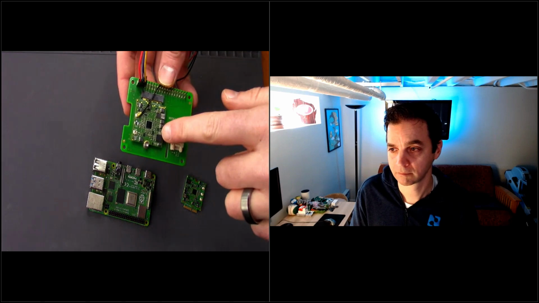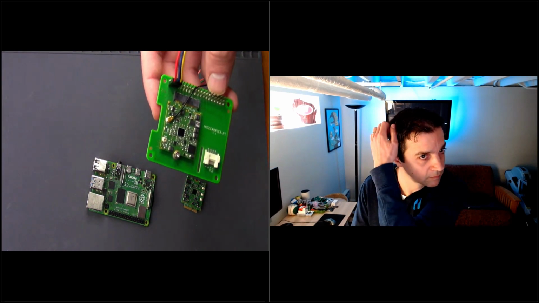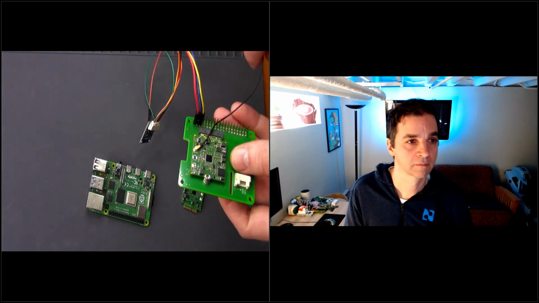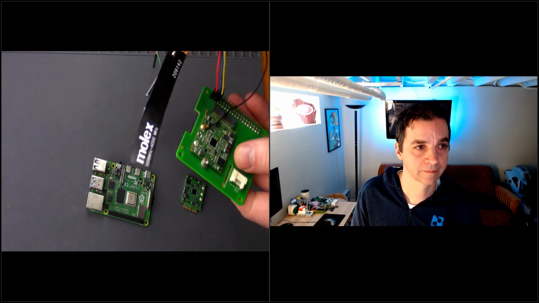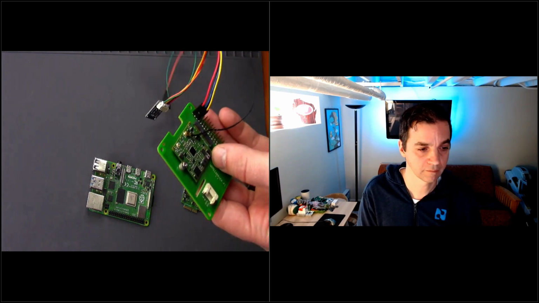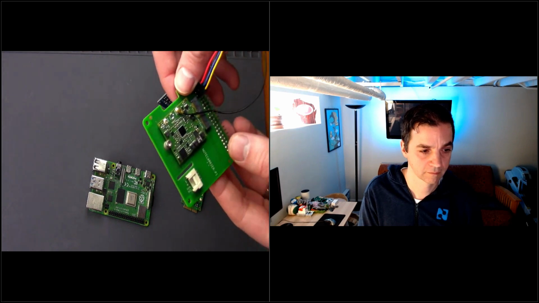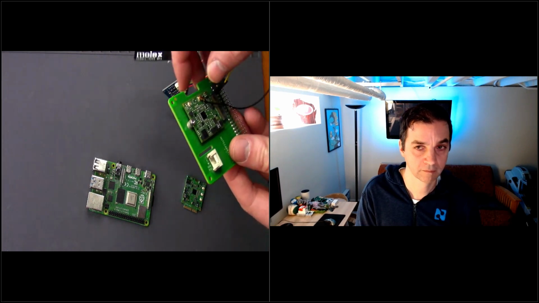You'll see that it accepts a Notecard here. It has a little connector there for that I2C connection. We also include in our starter kits a Molex antenna, which is what you're seeing here, that's going to help with cellular communication. And I've also got a sensor hooked up here that we're going to be using later in this walkthrough, but we'll return back to that in a minute.